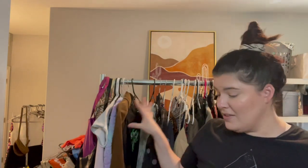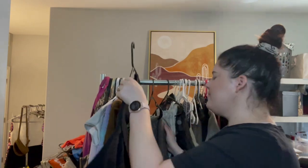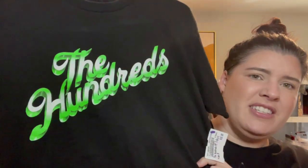We still have so much to go — shoes, bags, and a few more clothing items. This one I never heard of before but I looked up the brand and it's kind of a boutique graphic tee brand called The Hundreds. It's just a basic graphic tee that says 'The Hundreds' on it — I thought I'd give it a go. I like to have an eclectic mix in my closet.